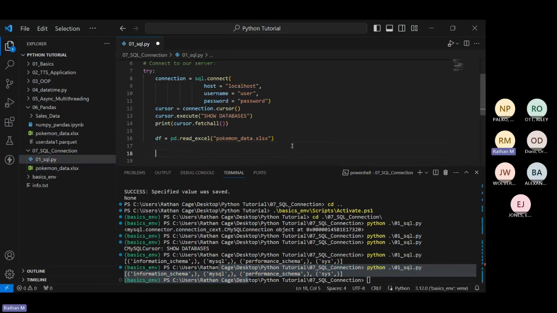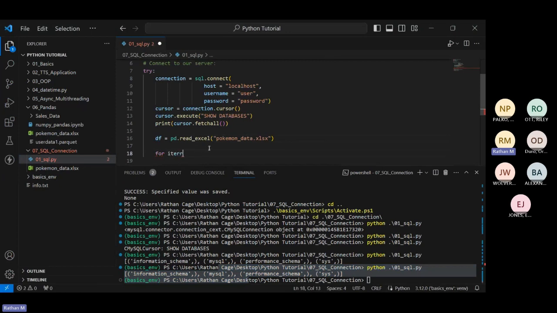Now that we have read this as a data frame, let's go to the next step. The next step is for us to walk through this entire data frame and insert these into the database that we're just going to create. So let's start working on this. For i, I'm going to go through each iterator. We're going to go through each and every row of this data frame, and you can try to insert them. So let's start with this.